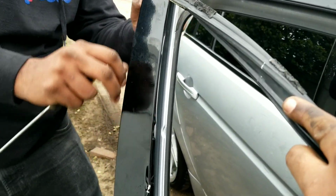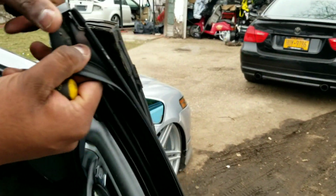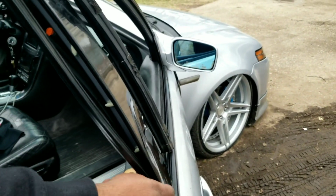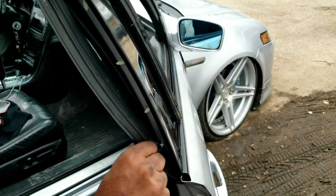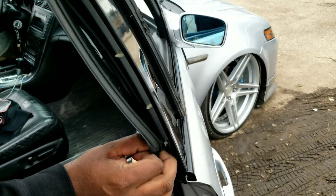Okay, you gotta pull this out. Okay, well, you gotta pull out this trim first here. There's like little clips in it. Take your time, don't pull it like him. It's okay, we got parts right there, bro.